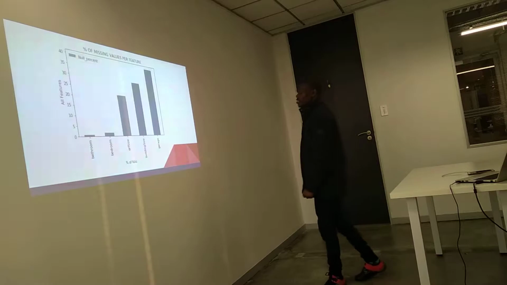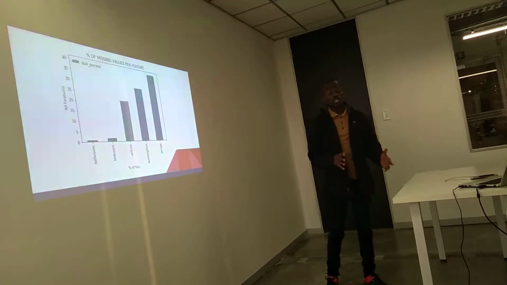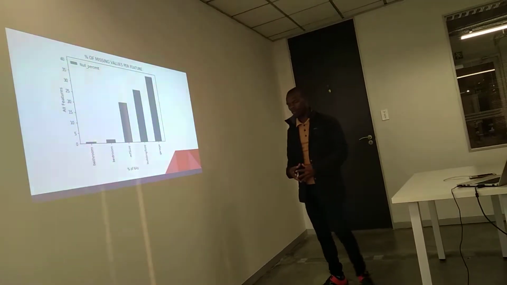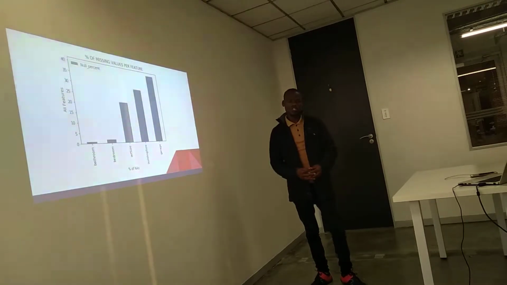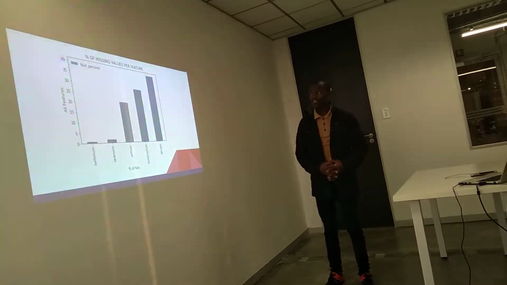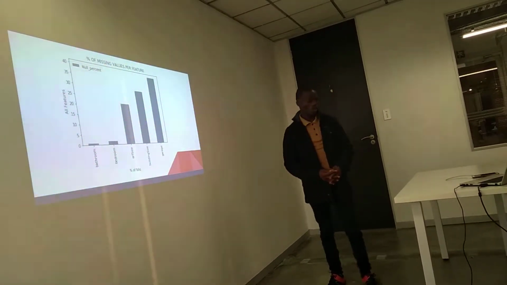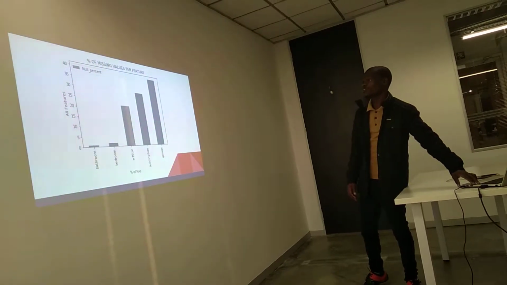In this case, I had two data sets, the train data set as well as the test data set. Then I combined the two, and then I checked the missing values. When looking at this graph, the higher the bar, the higher the level of missing or null values. I needed to deal with the null values.